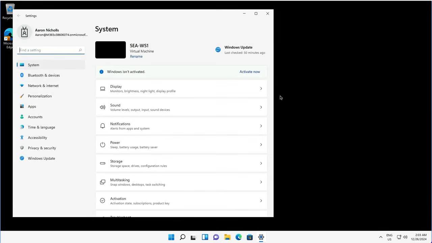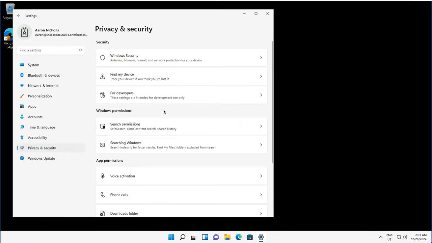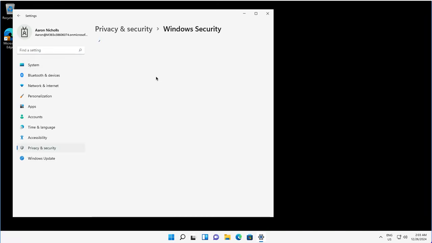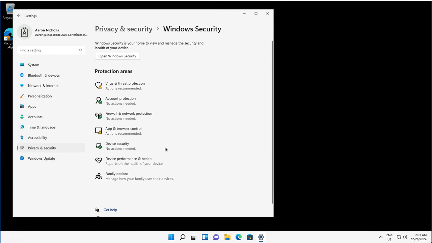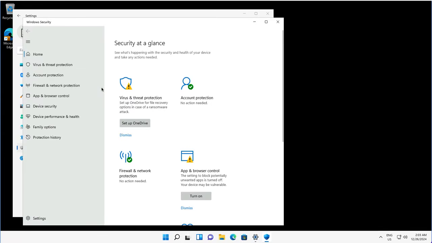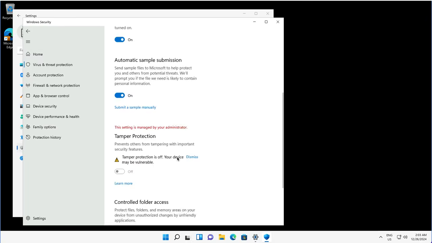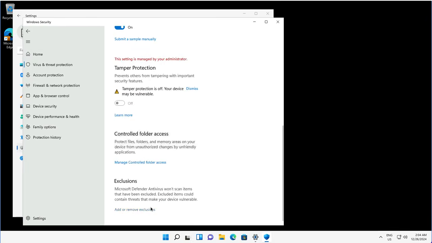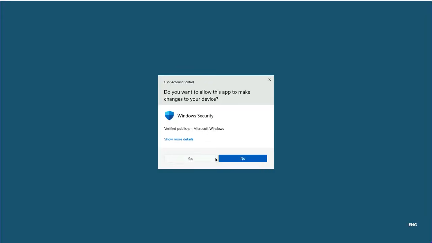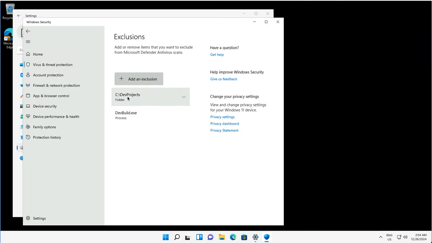Well, I go to the settings and see that there is no gaming option over here. If I go to privacy and Windows security, to virus and threat protection, where we added the exclusion, and scroll to manage the settings for virus and threat protection and check for the exclusions, whether that excluded directory for C dev projects is there or not. So that is part of it.